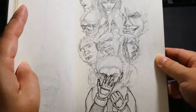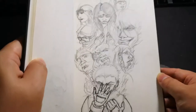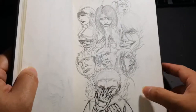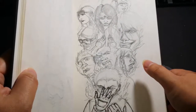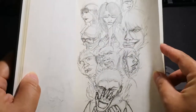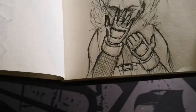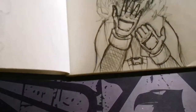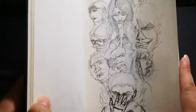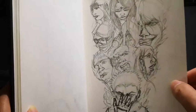Then this one I actually like, because it's like a poster, with a lot of characters in the background that are related. I tried pencil and then did the ink. I like both actually, but I do more pencil work.